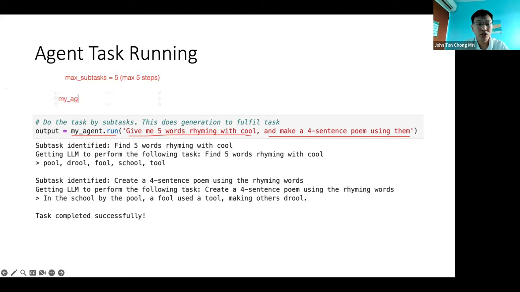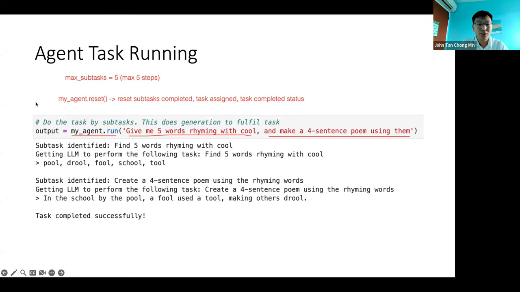Unless you do this thing called my agent.reset, which will reset the subtask completed, task assigned, and task completed status. So if you don't do my agent.reset, you can just keep running and running and running. It will just build on whatever things that you have done before. So you can treat this like a way of doing it more like PyTorch, where you can just continue your state. It's meant to be very modular, so you can control your agent directly. So you don't have to go through very complicated agentic loops that you can't control. I want you to be able to control it. So you have all these functions like reset, run. You first initialize your agent, then you can just keep running to do the task.